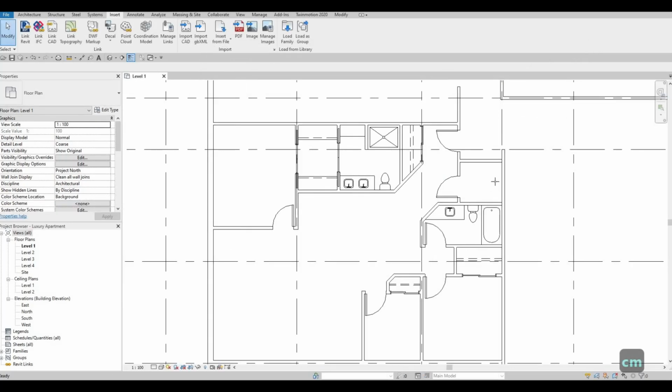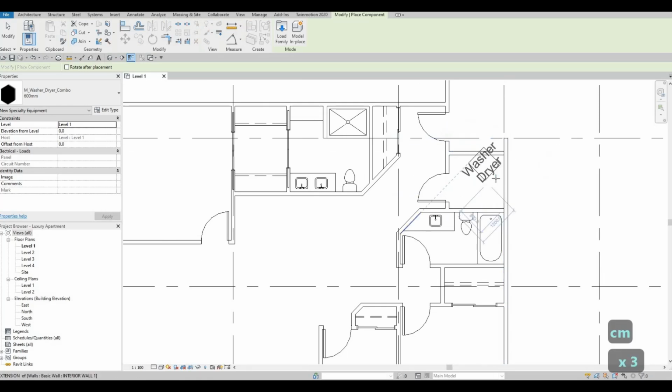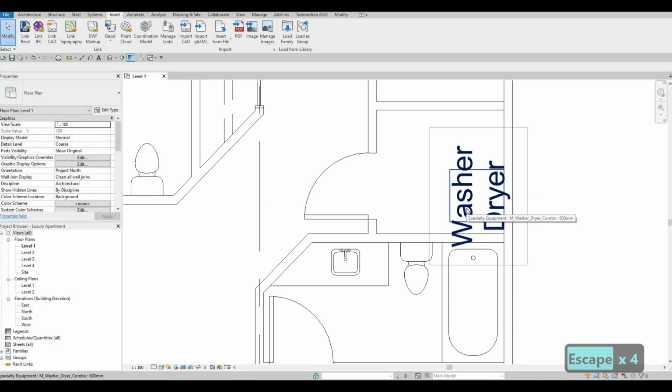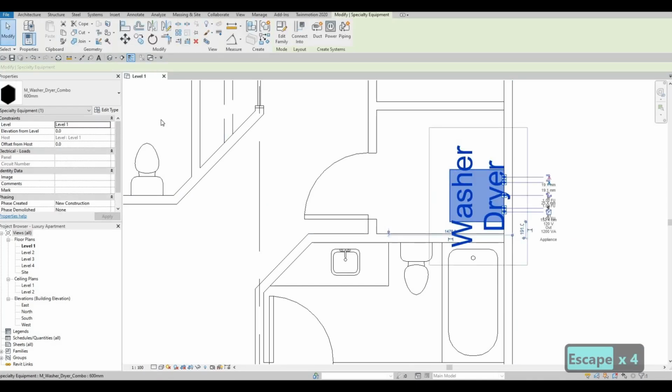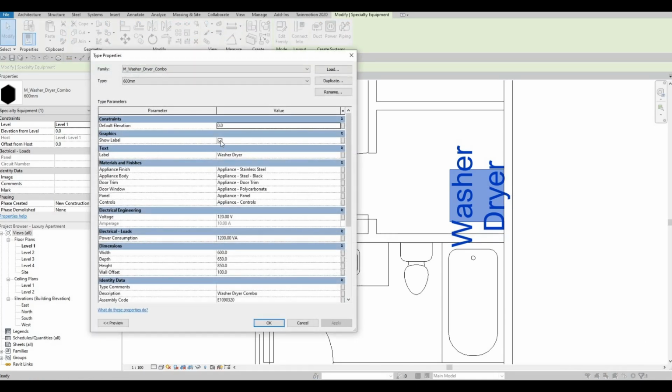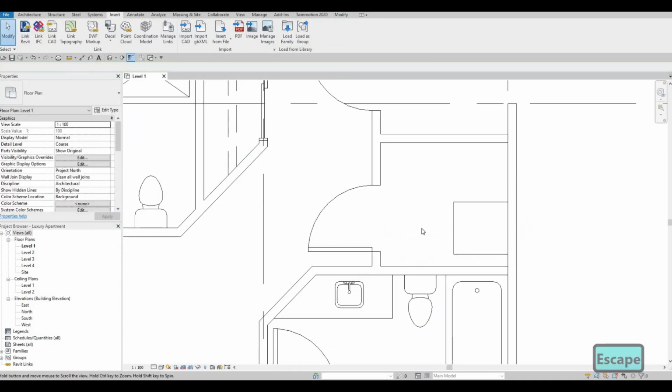After that, CM, and then let's just add it right here. Select here. I don't want the label to be shown, so you can click on edit and check the show label, apply, and then OK.